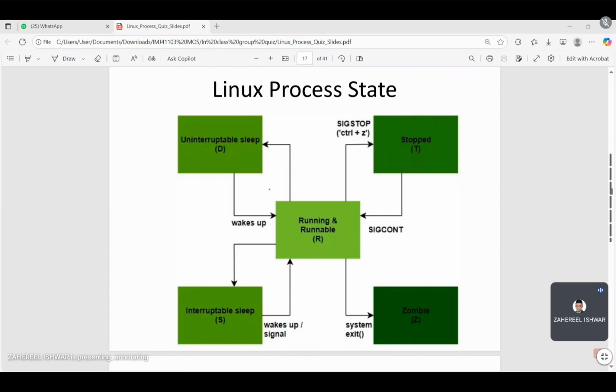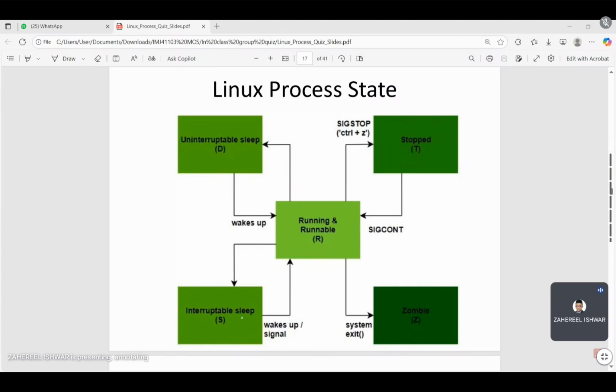Another possible state is what we call the stop state. Stop means we stop the process. We as the user, or even the kernel, can issue a special signal, which we call SIGSTOP. Logically, you might wonder, why do you want to stop a process? Well, sometimes when we open too many applications, we feel our system slows down. So to give way to a process which has high demand, we might stop the other process for a while.